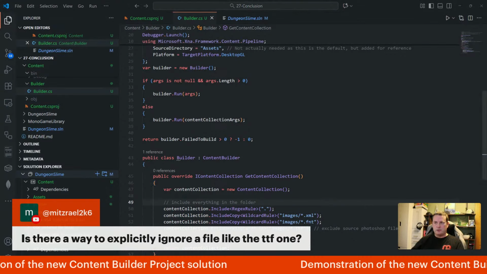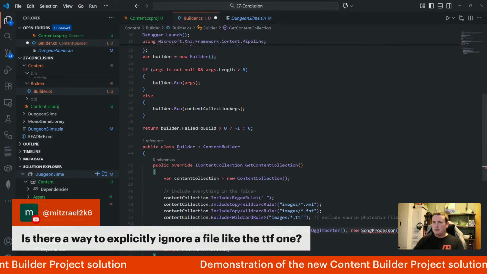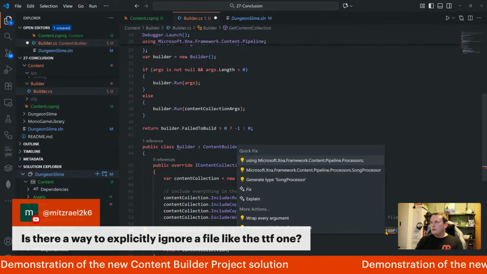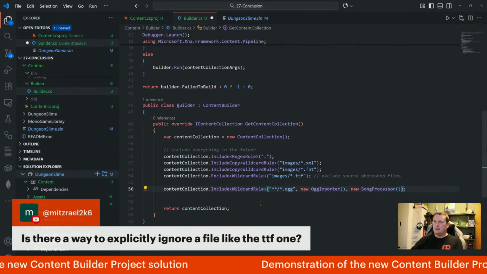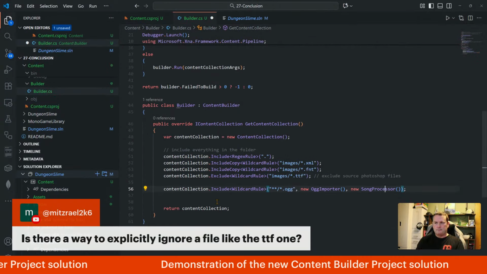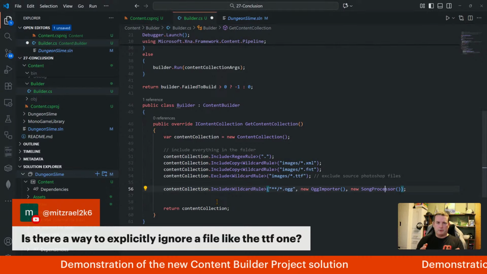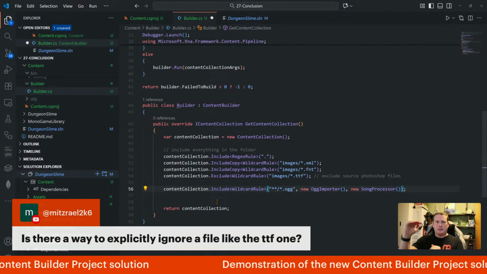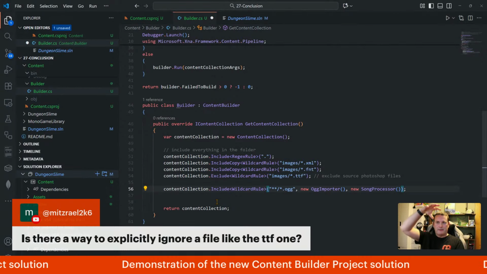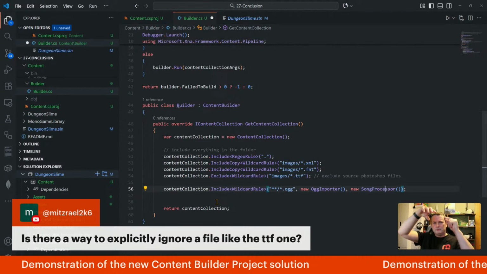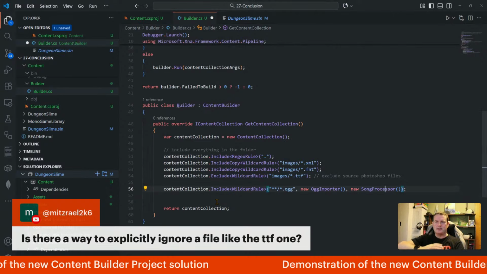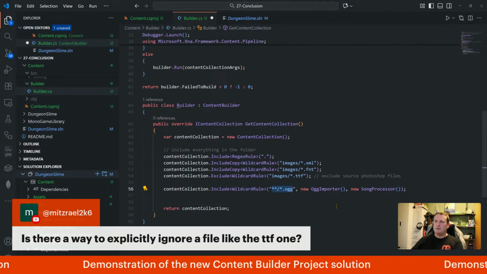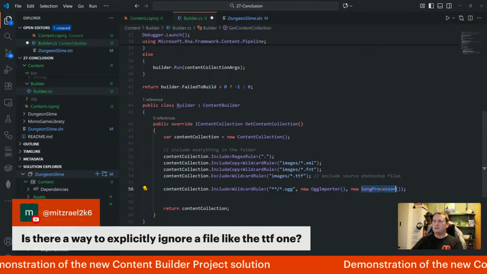So even though it's doing this by default, I'm going to show you this for now. So if I'm using, yes, I got to have the processors. Okay, so if like in the old editor, I want to override what the importers and the processors were, then I can override the base include. So include starts with everything, but then I'm going back and say, right, well, can you update these? And it updates the list of content that's going to process. I can say that. So for OGG files, you should be using the OGG importer and the song processor.